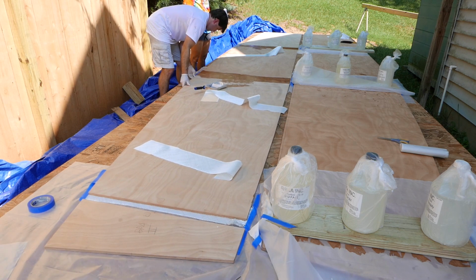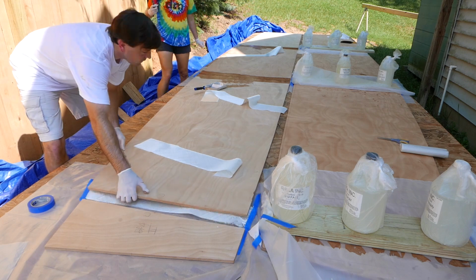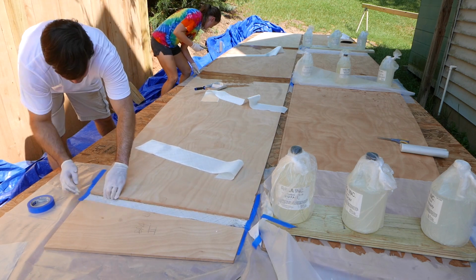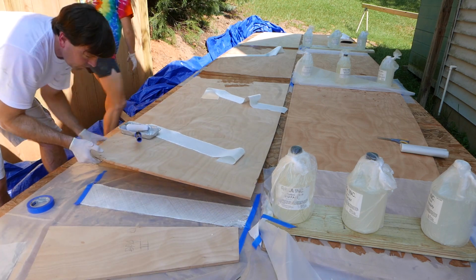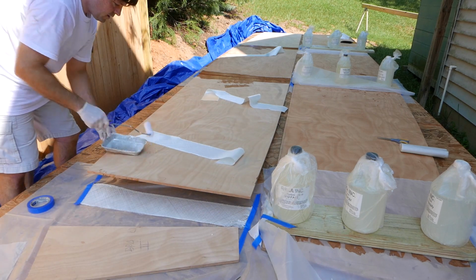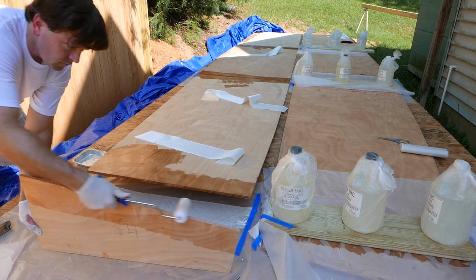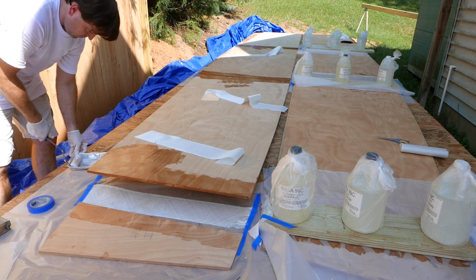After aligning the panels on the table to determine where the joints would fall, I nailed the aftmost panel to the table surface with 2 finishing nails to prevent it from sliding or twisting out of place. Then we positioned a strip of builder's plastic under each joint. This allowed us to lay down a strip of tape and saturate it with epoxy without bonding it to the table.